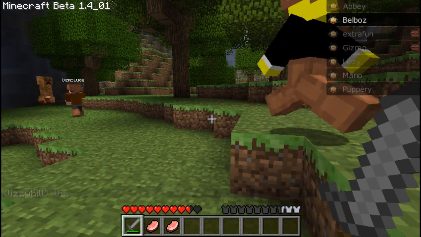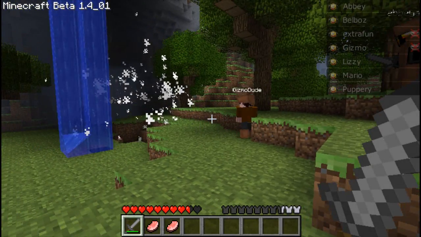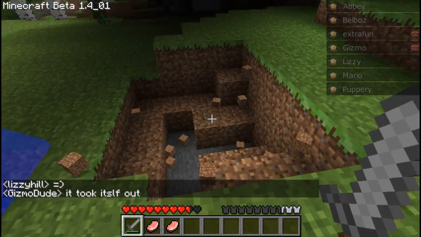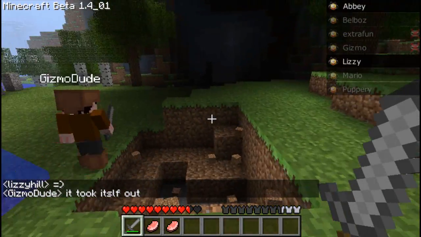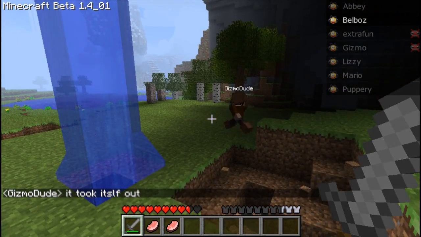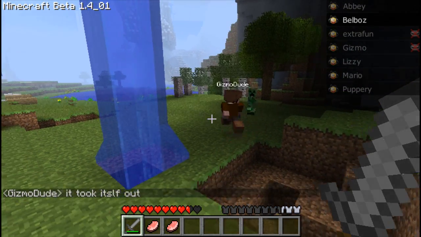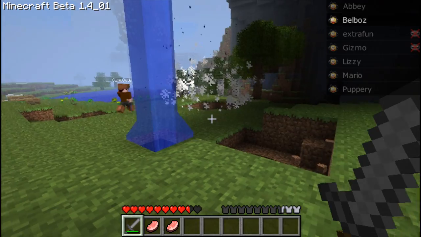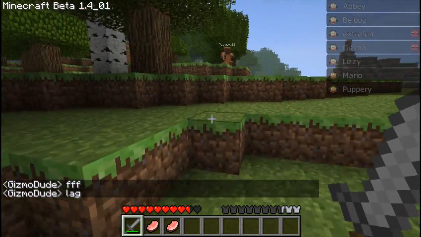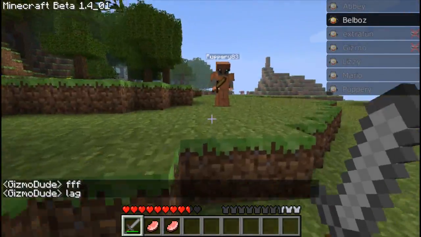Gizmo's gonna take out that creeper. Nope, he blew up. He puffed his stomach out. Took itself out. Gizmo's gonna try again. Another creeper. Can he do it? No, another explosion. Ah, the old lag excuse.